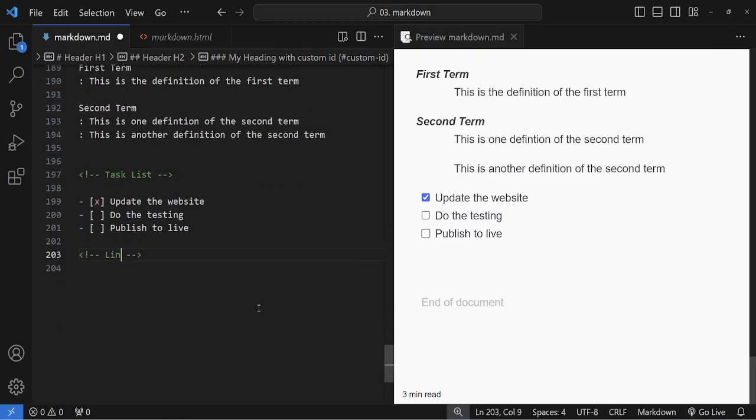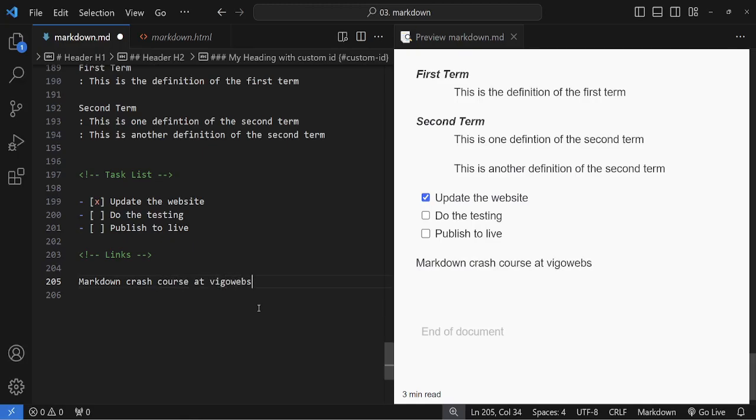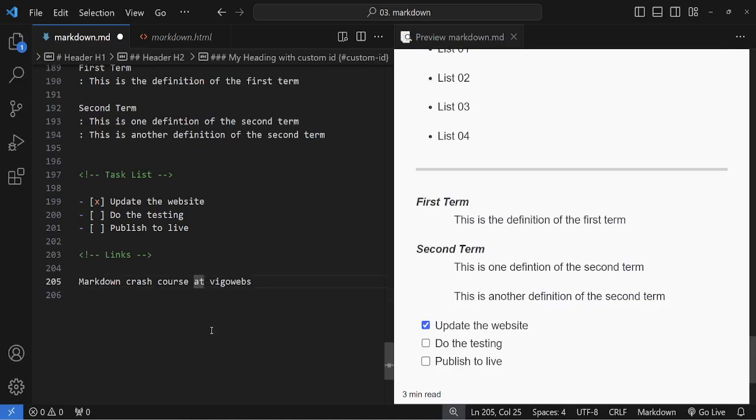Now next one is links. For generating links we have to use the square bracket and parenthesis. I'll give an example. Markdown Crash Course at vigowebs. Here I am going to link this vigowebs word. For this I have to use the square bracket for this vigowebs.